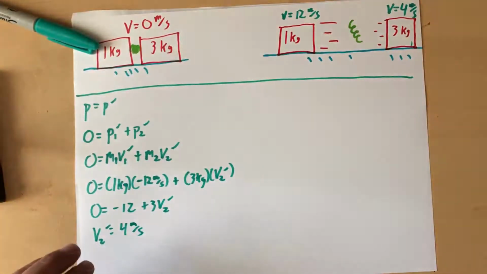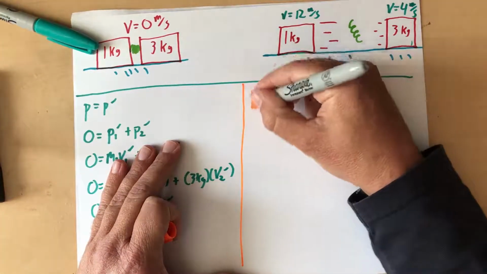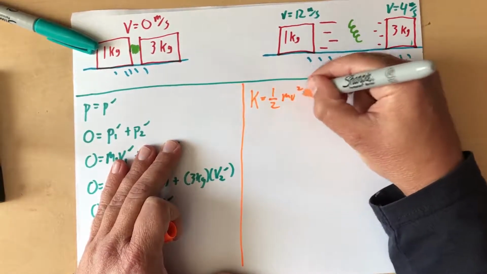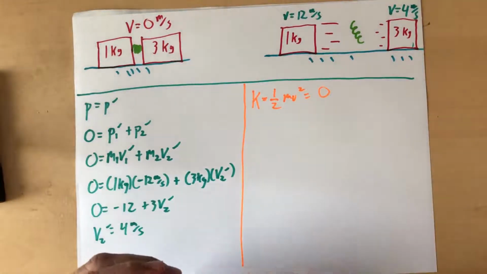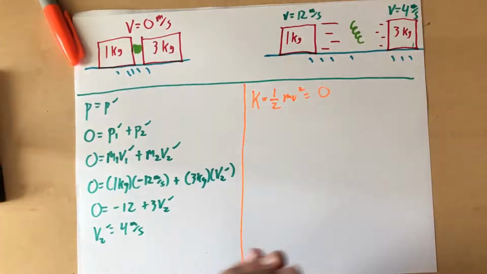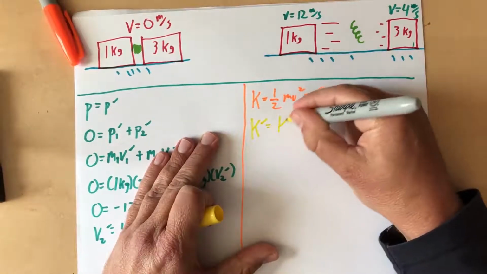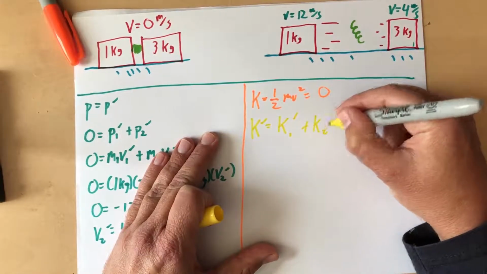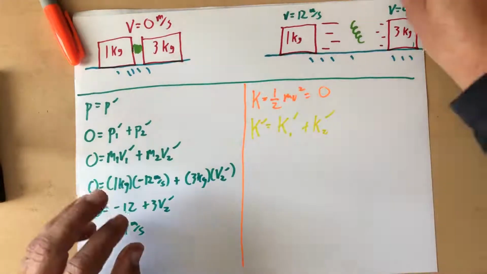Let's look at the energy of this. So this is a superelastic collision. This one's actually kind of easy in terms of superelastic. The kinetic energy beforehand is going to be equal to 0 because nothing had velocity, and so there was no energy at all before. Let's find then the total energy afterwards. The total energy afterwards is going to equal the energy of object 1 afterwards and the energy of object 2 afterwards. So that's not very easy to see, is it?